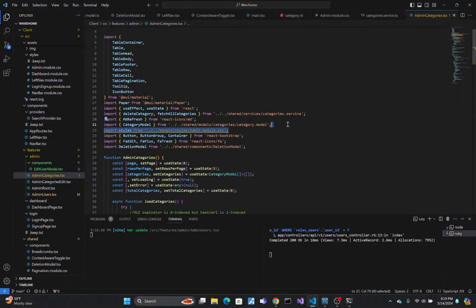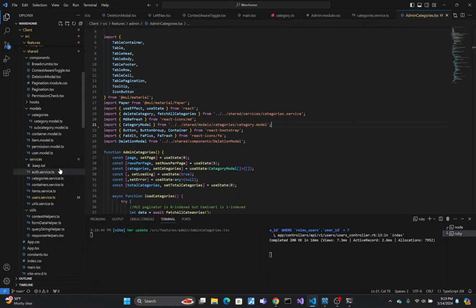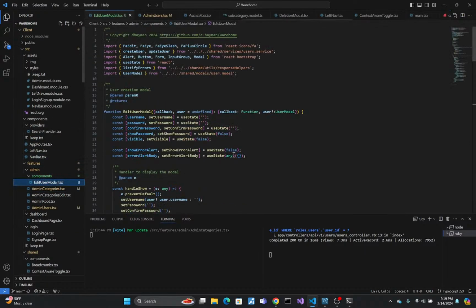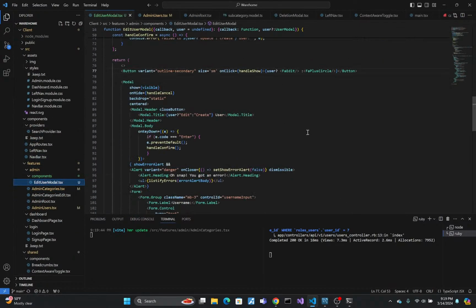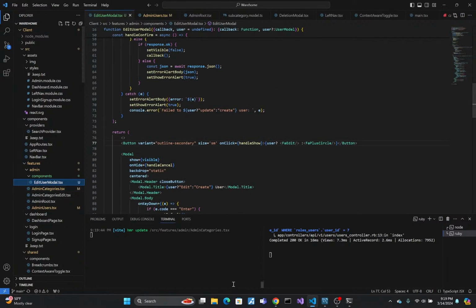If I'm not using any of these styles, I might as well remove that. But yeah, I'm done with users. That's it. Full user CRUD. Done in one.